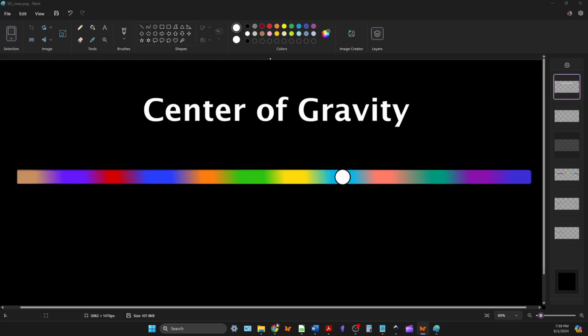When I use the term center of gravity, or I refer to being centered within a stage, I'm usually referring to an overall center of gravity in consciousness progression, which is why I used the spiral colors for this visual aid. Your overall center of gravity in consciousness progression determines things like your worldview, what you consider to be real and how you believe reality works, your identity, who and what you believe you are, how you think you work, and your values, what you believe is important, as well as the problems you're currently tending to face in your life. In other words, the type of development work that you're doing.